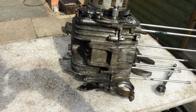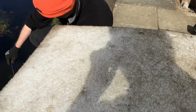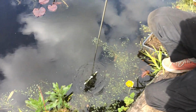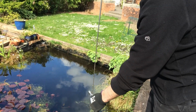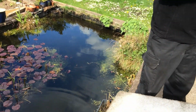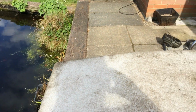Well, seeing as we've put the engine higher up so we can work on it, we put an extension bar on here. Unfortunately, it slipped into the pond. So Steve's got a nifty tool there that's got a magnet on it, and luckily got it straight back. So for all you guys who wonder where your 10mm spanners and sockets end up, you could always try your local pond.